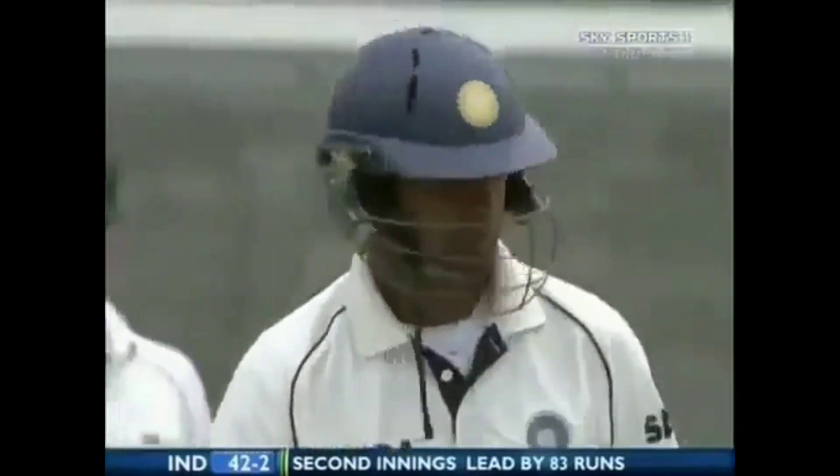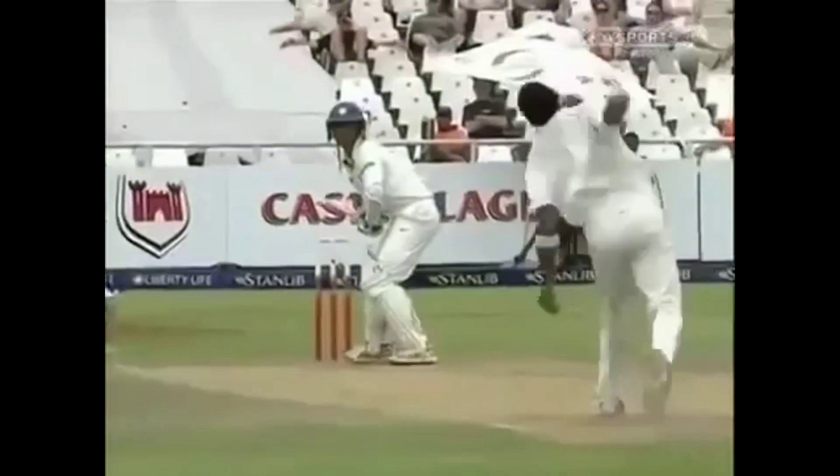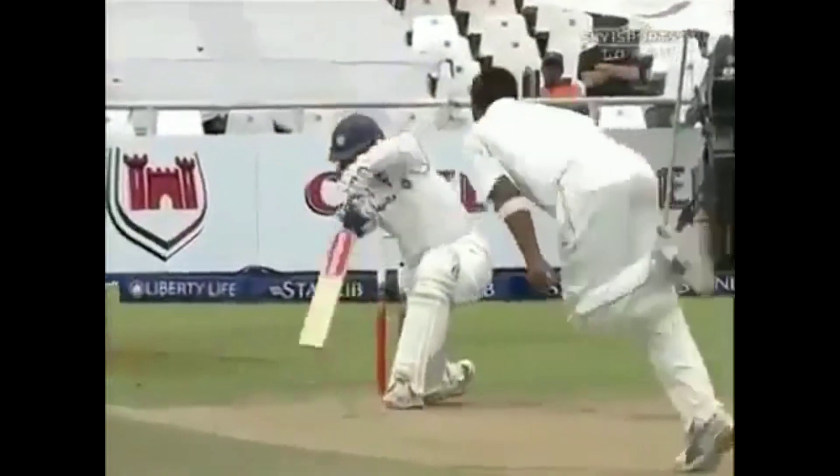Good stride from Dravid. Sehwag would do well to just look at the footwork here — not trying to hit it too hard, and that's the key for Virender Sehwag, who really goes so hard at it that he forgets to move his feet. Dravid, more intent on using the pace of the delivery. Look at that stride — full face of the bat, the body going into the shot, eyes right over it. Doesn't come much better than that. An extraordinary over.